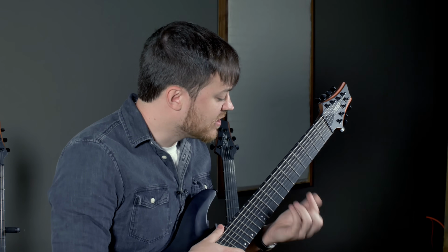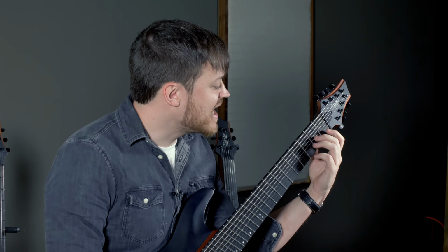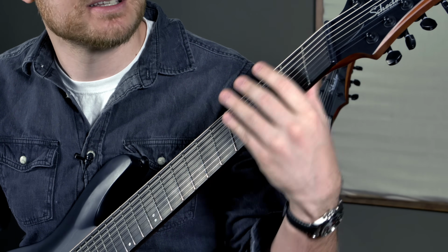It also makes a lot of ergonomic sense. Like if I'm playing a bar chord here, if I go down, it makes sense that my fingers would also kind of fan in that way. These higher strings here also are more comfortable to get to. On a non-multi-scale, this area is a little bit strange. It kind of feels out there.